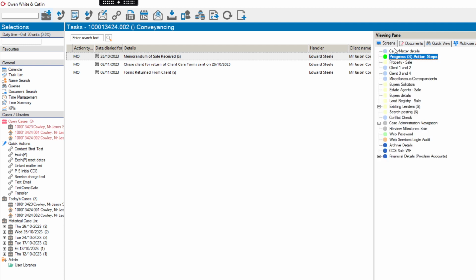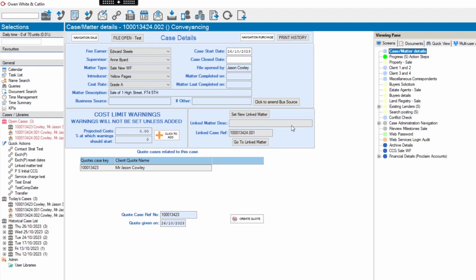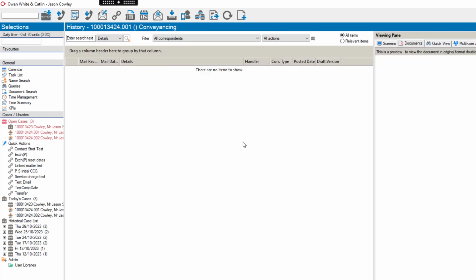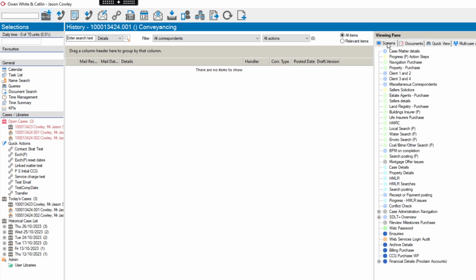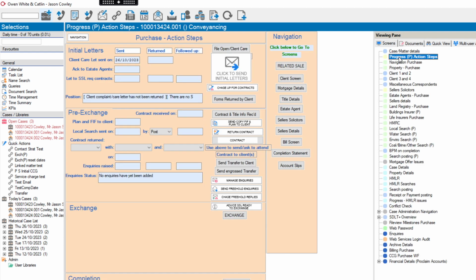So interestingly now, when we go back and take a look at the linked matter, which will just allow me to bounce straight to it, and we look at the progress on that, then you can see that that client care form has been done, but it's not yet been returned. So this has effectively updated the purchase for me automatically.